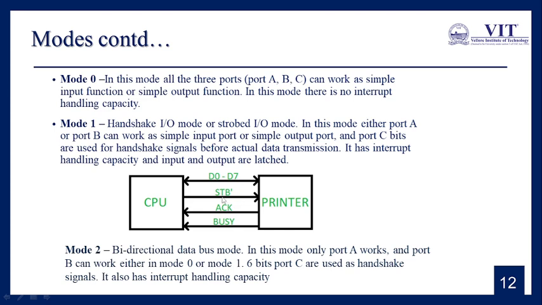To enable it, the CPU will give a strobe signal. So these signals will be going through port C, so port C will be used for handshaking signals. This is for an output operation. Similarly for input operation you have 3 pins of port C for the handshaking signals. So this is called mode 1. Mode 2 is bidirectional, only for port A. 5 handshaking signals are required, and that will be given by port C. Those pins will be available in port C. So these are the 3 modes of operation of 8255.